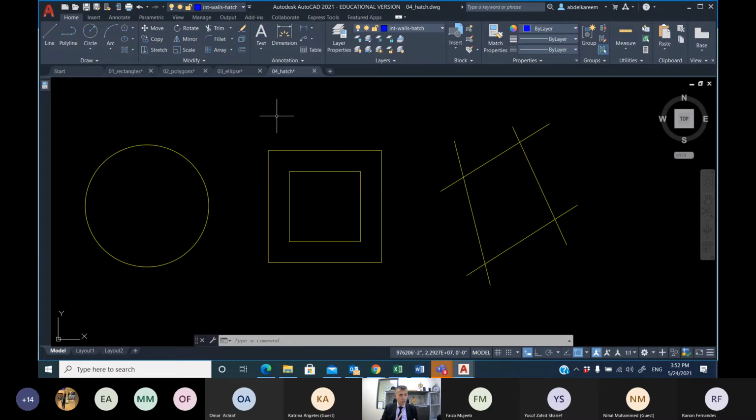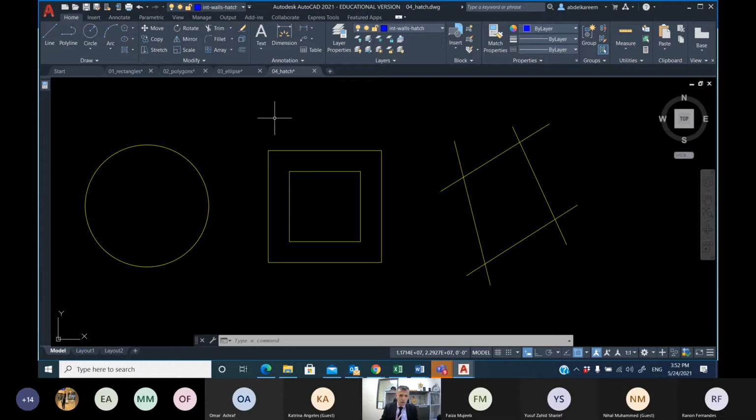Or for example, in an oil exploration I need to represent all the soil and rock layers up to 1 kilometer below the ground. How do I do this? I need to apply hatching. For every type of material, I will apply a hatch, and this hatch will be attached with a legend.